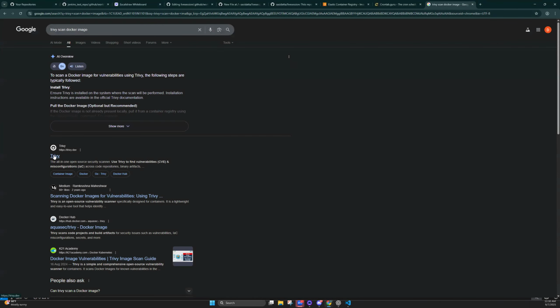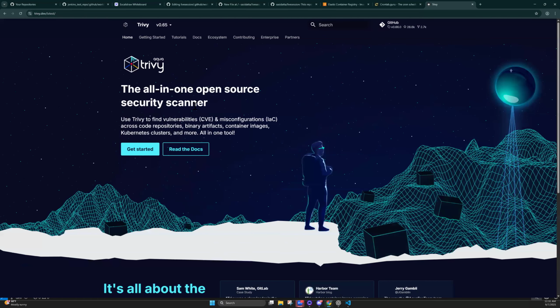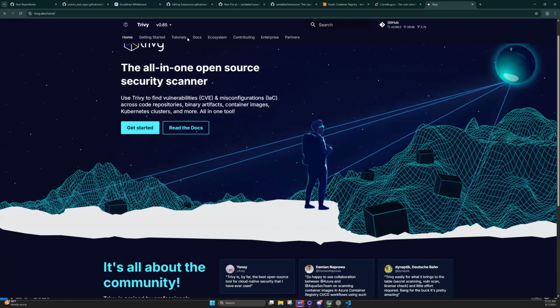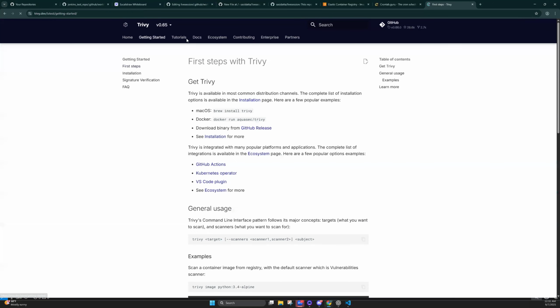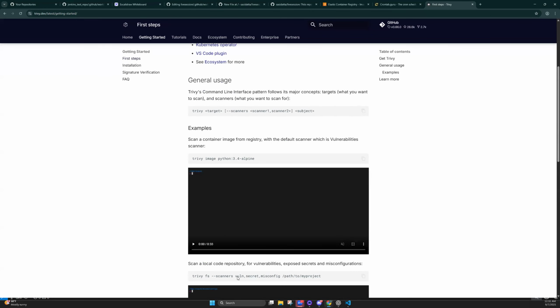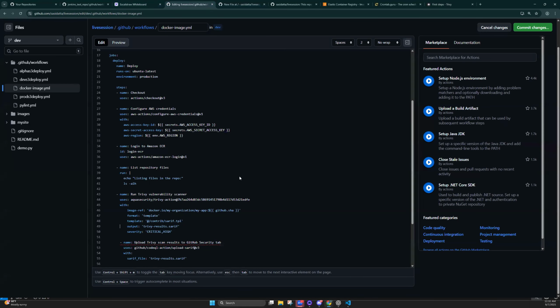Yeah, I understand we are closing in on the time. So yeah, I'll try to close with this one. Okay. So Trivy is a security vulnerability assessment tool for Docker. It can scan Docker images and Docker files and all. So this is how we can scan a Docker image, or we can check the Kubernetes cluster also. Right now, we are trying to check it for Docker file. Okay, so this should be here.